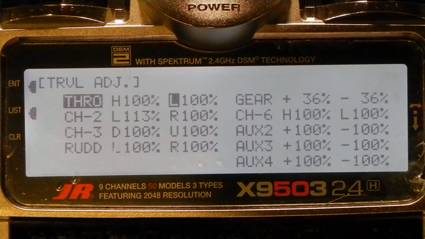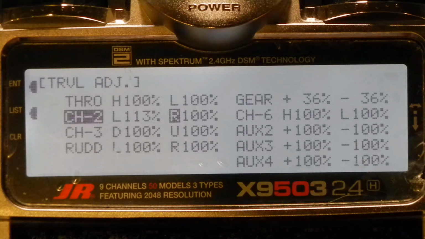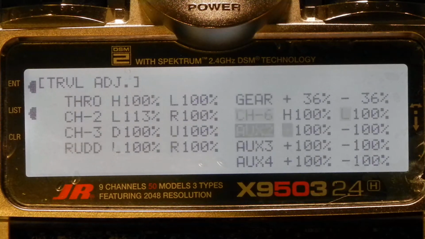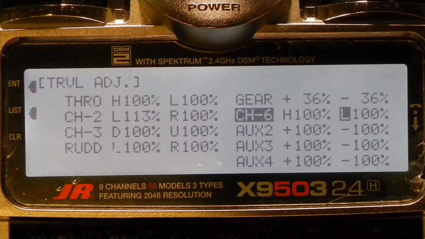Go to travel adjustment. The only ones you're really going to want to adjust are channel 2, channel 3, gear, and channel 6. These 2, 3, and 6 you only use to make sure your servos are moving perfectly, so that one's not moving farther than the other, so they all move the same.